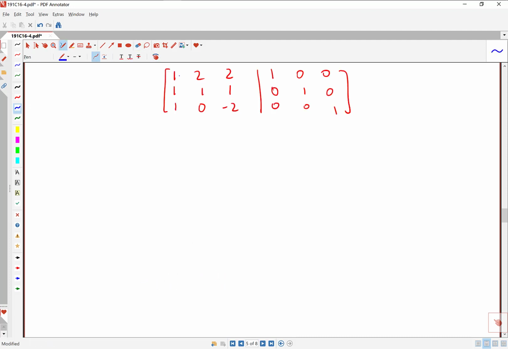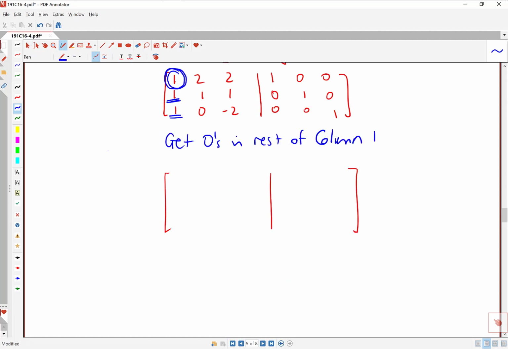Right, so the procedure is that you want to get a 1 in the upper left-hand corner. That's already done for us. So we want to get 0s in the rest of column 1. That means we want to get rid of these two 1s here that are sitting underneath our pivot. And the correct operation to do for that is to take our current row plus or minus some number times our pivot row. So for example, for the 1 that's sitting in row 2, you want to go row 2 minus row 1. As for which number you're going to use, it's just the negative of whatever number you're trying to eliminate. So if you're trying to eliminate a positive 1, you use -1 times your pivot row.